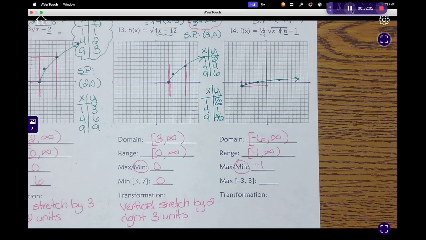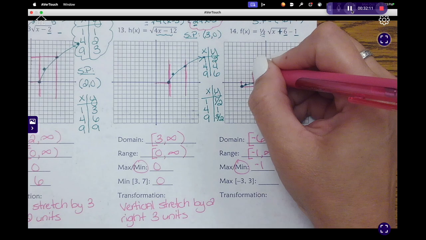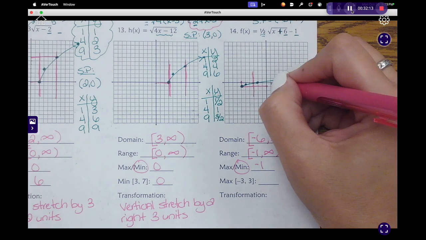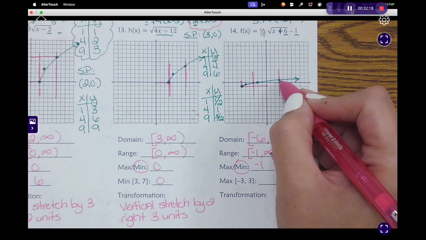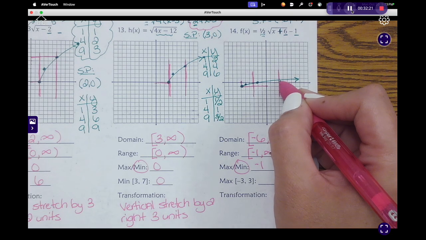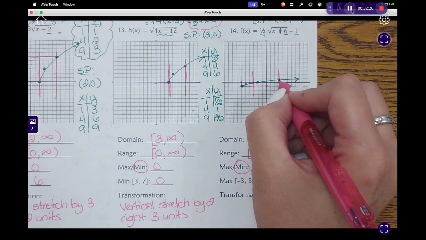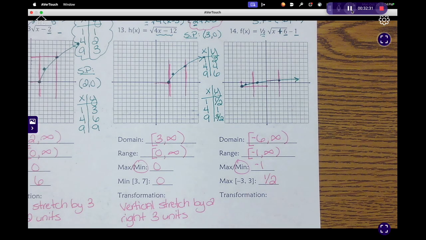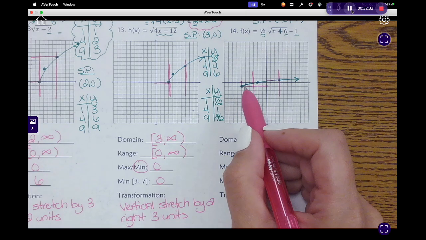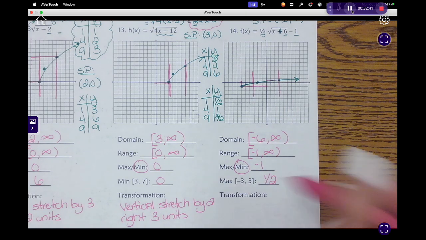Now I'm looking for the maximum value between negative 3, so 1, 2, 3, which is right here, and then positive 3. So there's your positive 3 right there. So realizing for that interval, that point was on our graph at positive 3. And remember, when we looked at it, it went up right here. So if I look at this one, that y value is at a half. So we went up 3 halves from here. Remember, we went over 9, up 3 halves, and that ended up being that y value of 1/2 right there. So that would be the highest point for that interval.